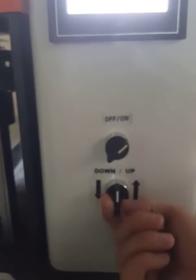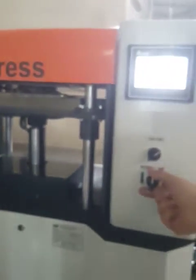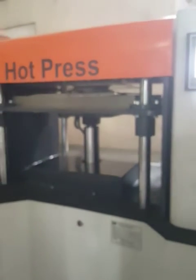Please note the movement of the hydraulic system. The bottom heating plate is moved just using this key. This moves the bottom heating plate upward and downward, and the speed can be adjusted using this key. This is the speed of movement for the hydraulic cylinder.